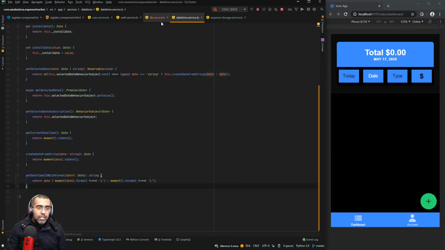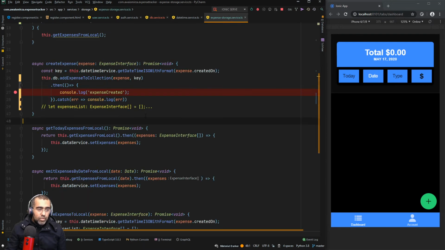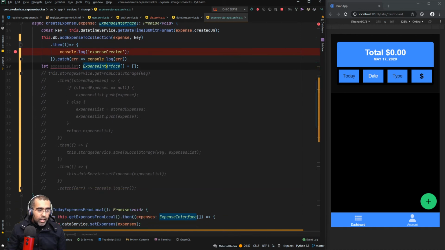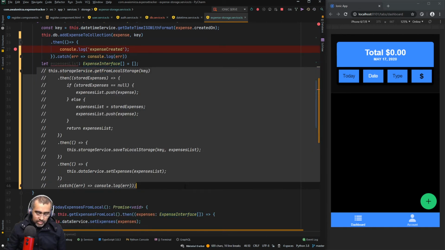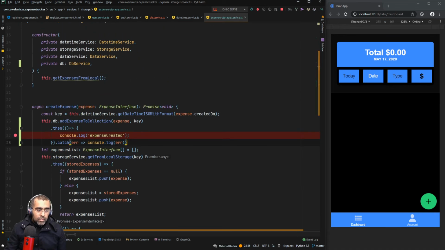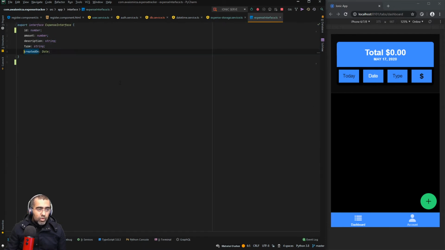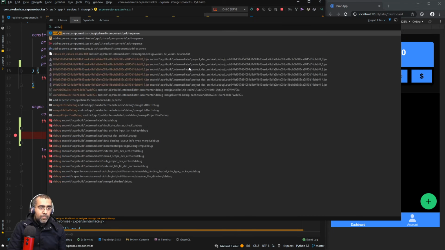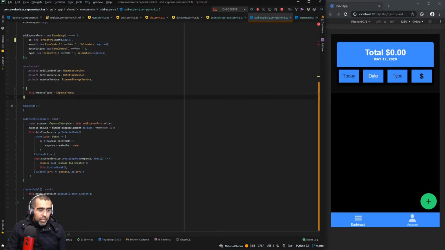So let's go to expense rate. Initially, what happened was if I uncomment this code, this would create a key, and that would be with the created on a data object. Okay. And if I go to add expense component, what happened here?